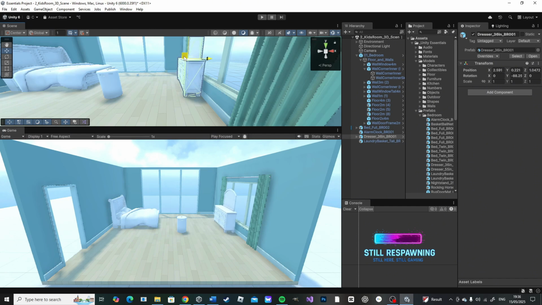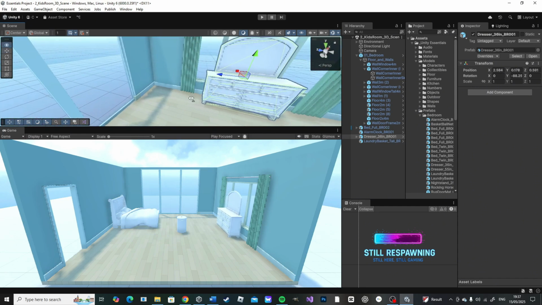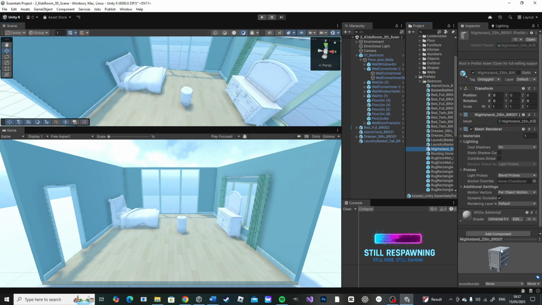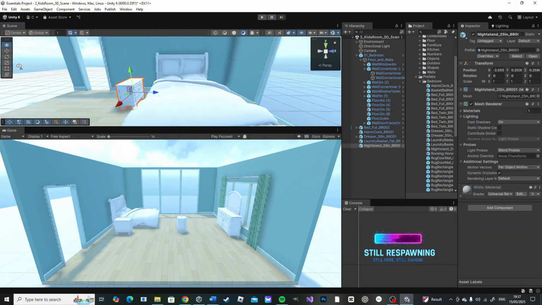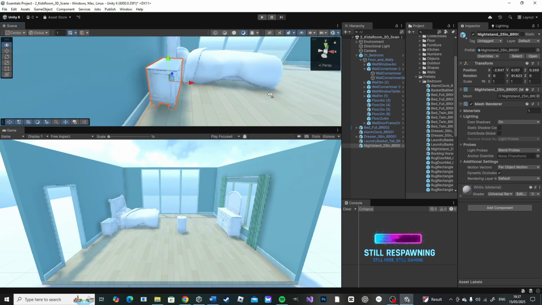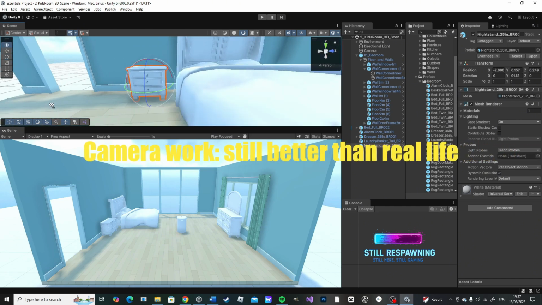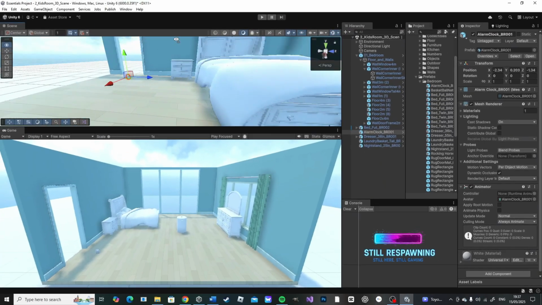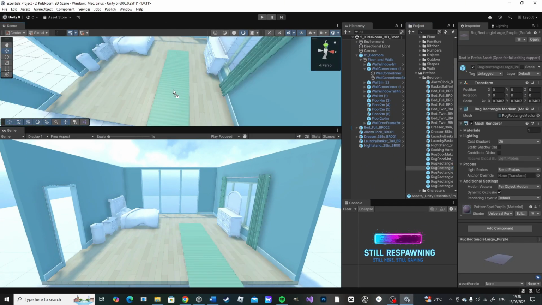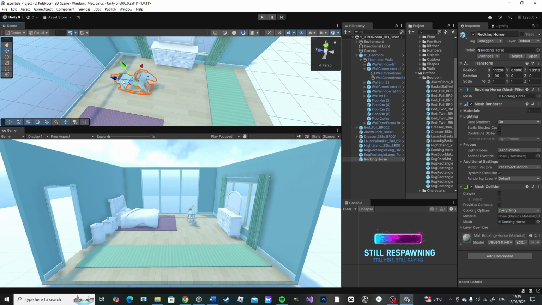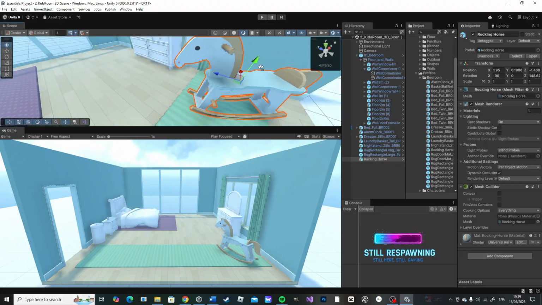So the first part of the level, or the tutorial guides, was to basically set up a kid's room, they said. So you had an environment to make the ball bounce and do the other tasks associated with it. So here I am, setting up the room, pulling out a bed, dresser, bedside table from the prefabs that they had built into this. I even pull out a little rug. Probably doesn't go with the color of the room, but hey, that's what we had. I even got a little rocking horse, which to me looks like it's a bit big for the size of the room. But again, that's why I'm a dev, not an interior designer.